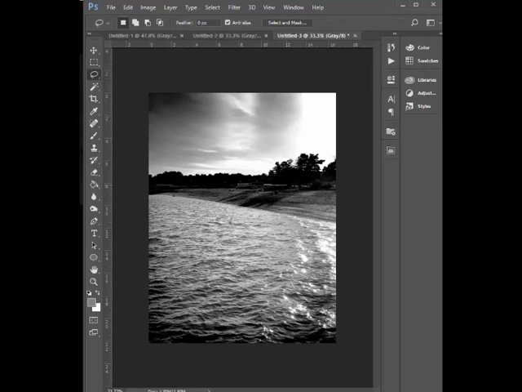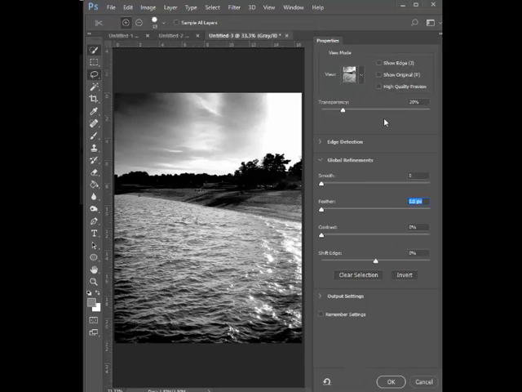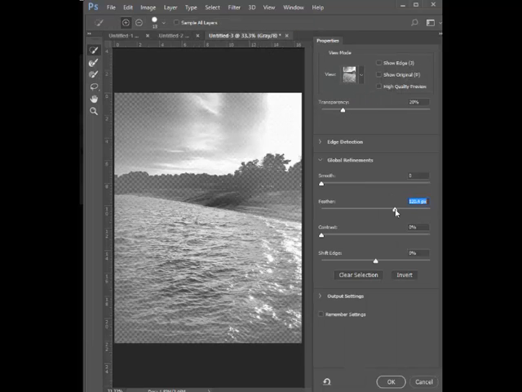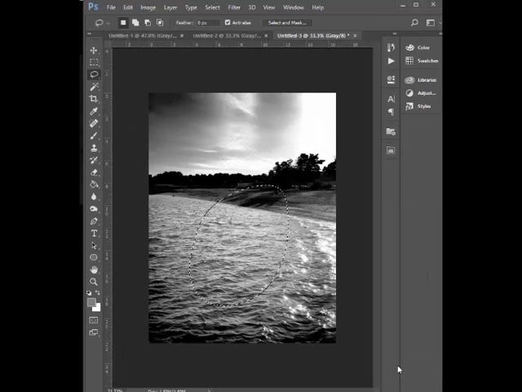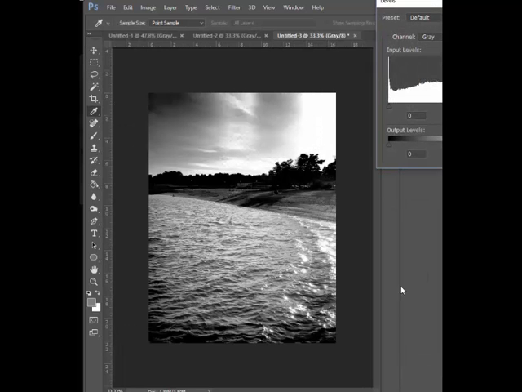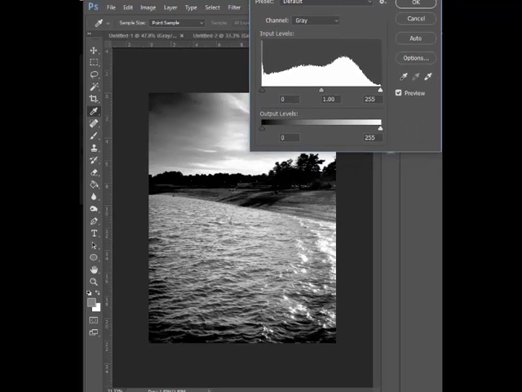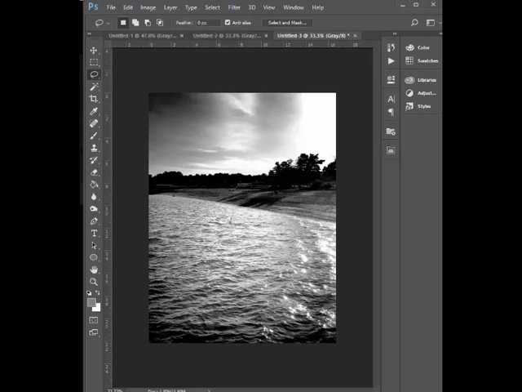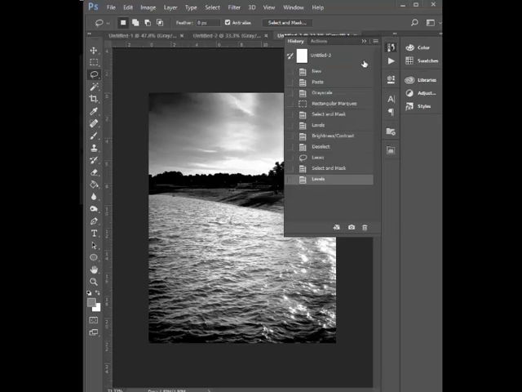And I'm going to make a selection right through here. Feather it back and hide it. Control H, levels, Control L. Bring that in so you can see it. And just adding a little presence of light in here. Okay, and that's it. Okay, this is the after. Here's the before.